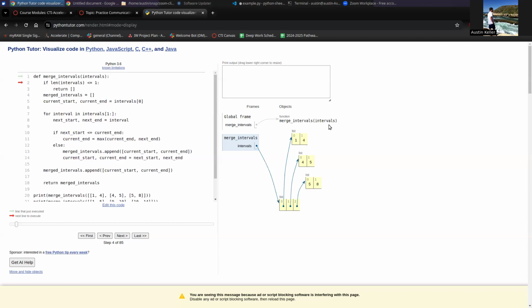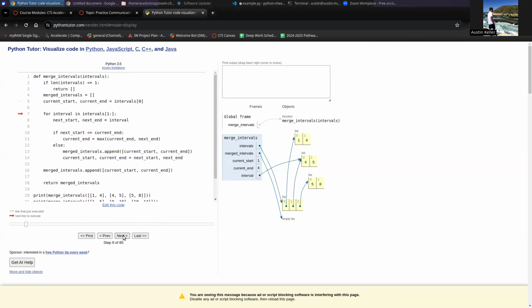We would need at least two for a comparison. So in that case, we would just return that, but this is longer than 1. We initialize the merge intervals variable with an empty array to store our output. And then we start with our current interval, and we set this to the values 1 and 4. You can see right here, 1 and 4. And then we start our loop.